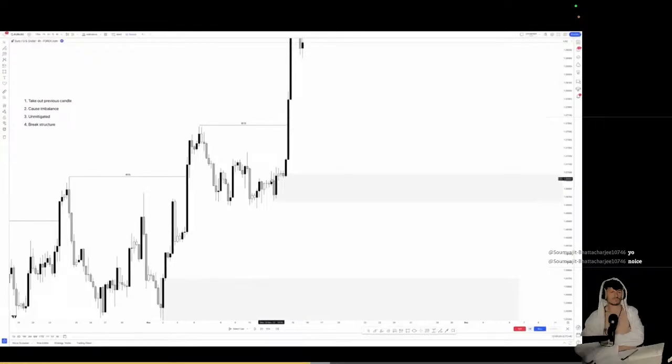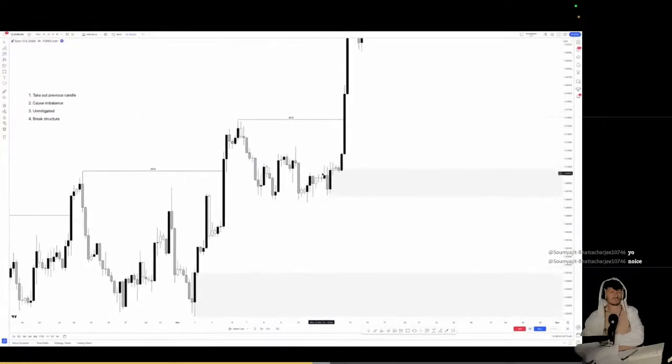Did this stick out the previous candlestick up? No, yes it did. Did it cause imbalance in price? No, you can see there's no imbalance whatsoever right here. The next few candles, no imbalance whatsoever. Yeah, so I wouldn't really consider this as a valid order block. And also it got mitigated right here. You can see price actually touch it a little bit and then go even further. Right, so in that case, it's not really valid.